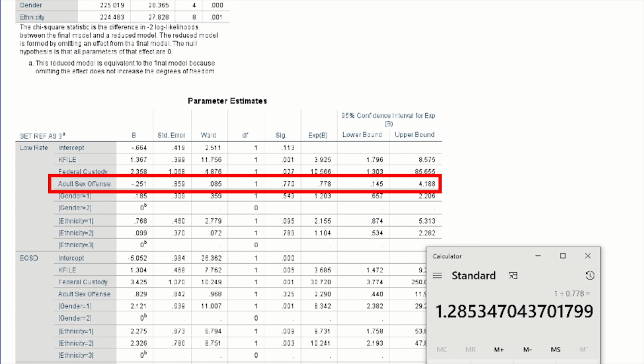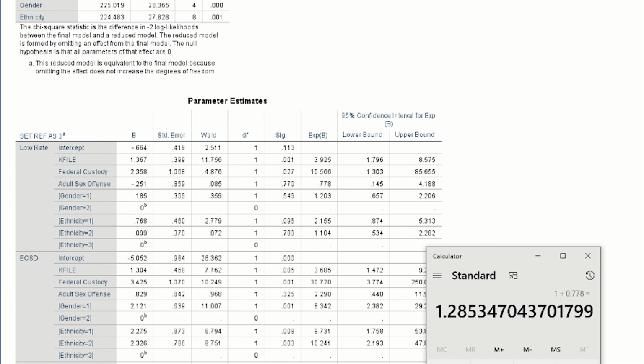Here's where I think students can often go wrong. Remember which reference category you're changing. You are not changing the reference category of your dependent variable. You're not switching low rate as now becoming the reference category and adolescence limited becoming the group of interest. Whenever you do this transformation, you're changing the reference category for your independent variable and not your dependent variable.